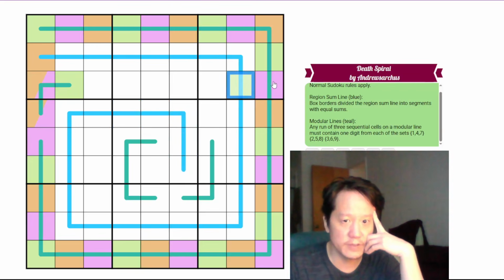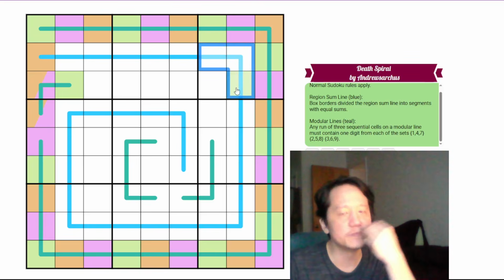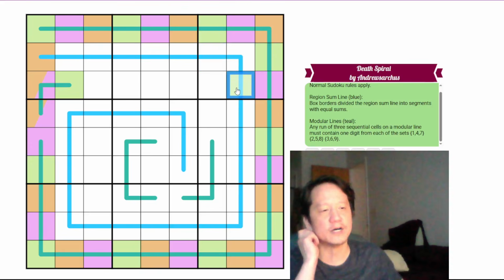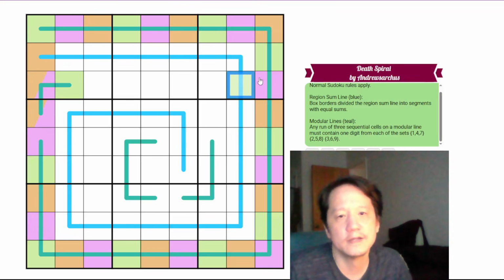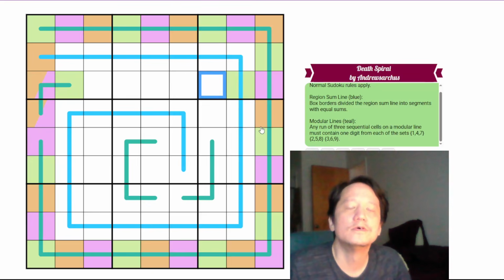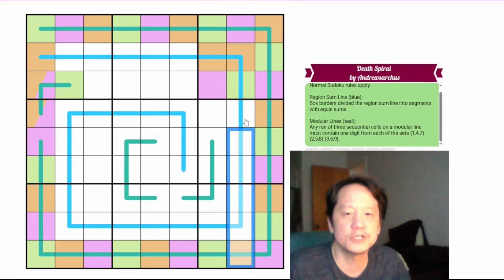And this has to be green, because this must be... We're losing that, but we must gain that same modulo 3. You can't have orange and pink here, because then that would add up to 0 modulo 3. So this cannot be double pink, so this must be double orange, which makes this pink. We're losing an orange here, and we're gaining an orange, so we must be losing a pink and gaining a pink.